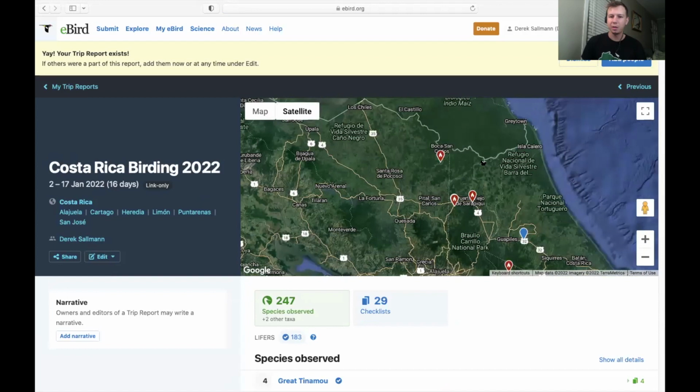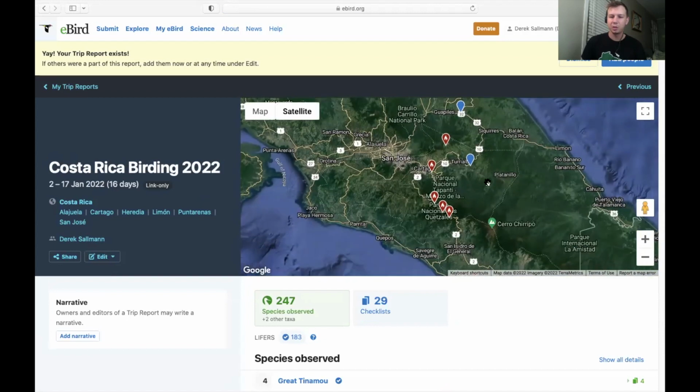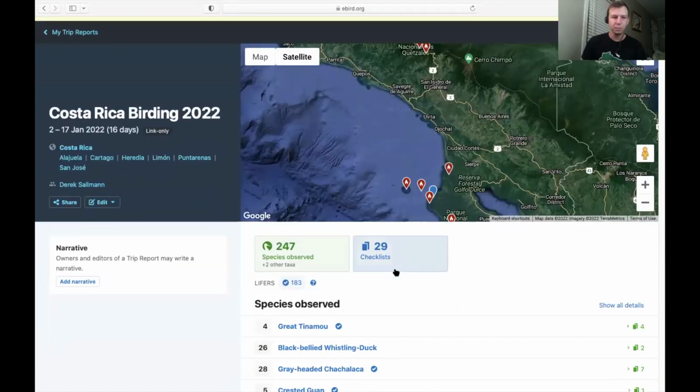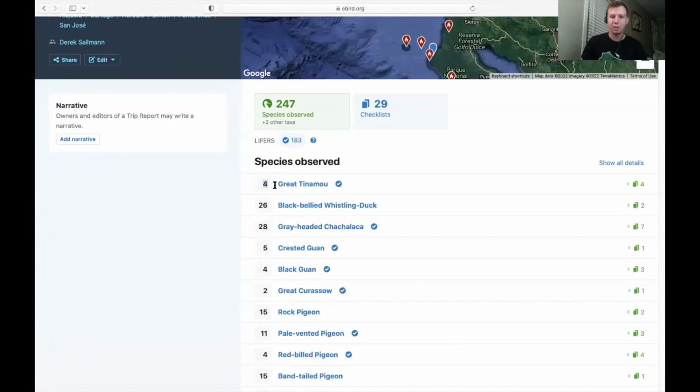Also wanted to add in what this little yellowish tab on the top is saying, that if there were other eBirders who were with you for the trip, you can hit edit and you can share the trip report with their eBird account so they can accept it and then add it on their profile as well. So you can see where you traveled on your trip, but I think one of the coolest things is it shows you how many species you had total throughout the trip, and then it says species lifers. So if it's a new bird, it has a little blue check mark, which feels like quite an accomplishment. It's cool that it feels verified almost.